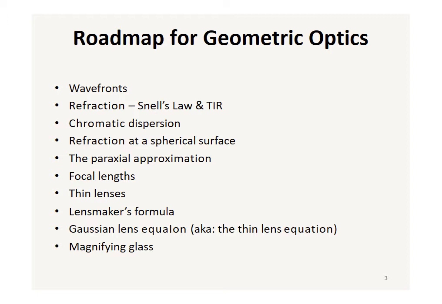We'll start this lecture by talking about where our geometrical model comes from. Where does the idea of rays come from? We'll then talk about refraction and how you can change the direction of light. You can make those rays change the angle that they're going. We'll then look at refraction from surfaces that are not flat, they're spherical.